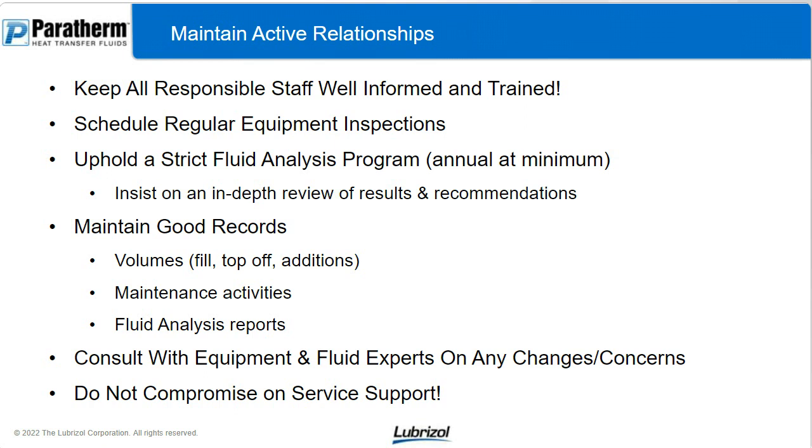Maintain good records. This is another super user area. Volumes. If you know what your volume is when you first build the system. So many times you go to refill a system or top off or add a certain percentage, and the user has no idea what the original volume in the system was. Or equipment's been added on. They have no idea how much that changed the overall fill volume. So keep records of your volumes, whatever you added, whatever the initial fill was. Keep records of your maintenance activities and your fluid analysis reports. This goes a long way for helping us to troubleshoot when problems do arise. And always consult with your equipment and fluid experts on any changes, concerns, or red flags you see. Never compromise on that service support.